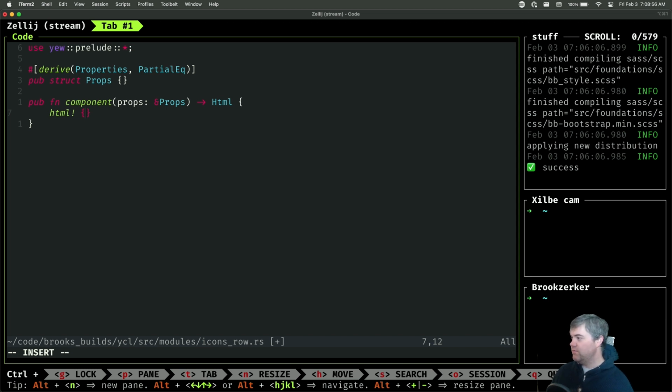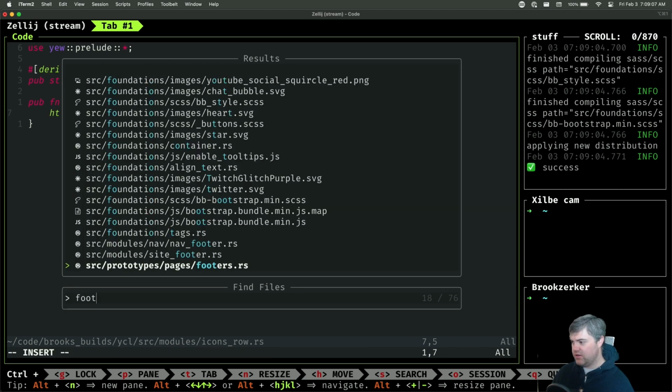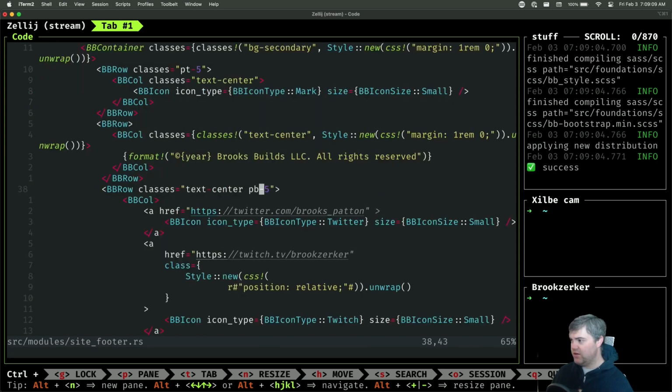All right, so if we have this here, I want to go back to the site footer. We have this BB row, which I think we want to keep.